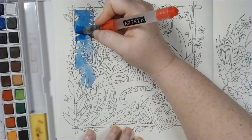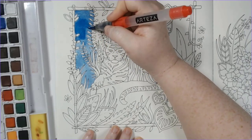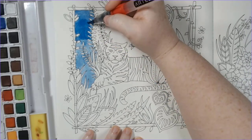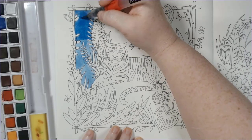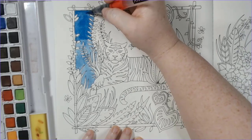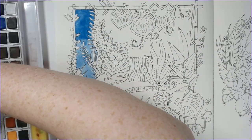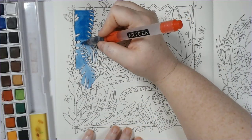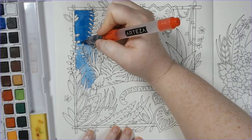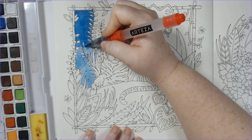And I feel like I used a fair amount of water on this, but not a ton. This wasn't really soaking through on the page. I would say a medium amount of water, I guess. So that was what I ended up having to do to try to get it to look somewhat smooth. Like I said, I couldn't do any real blending with it. And then when it dried, it still didn't look all that great.